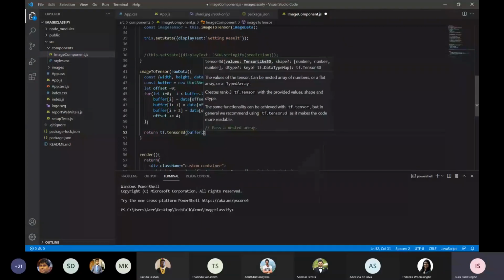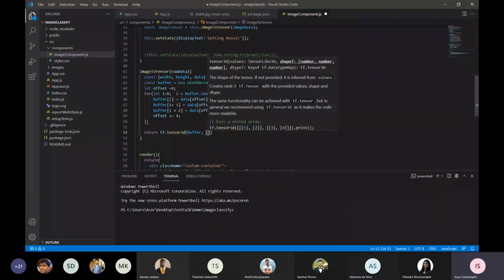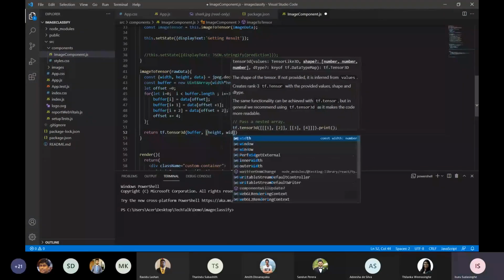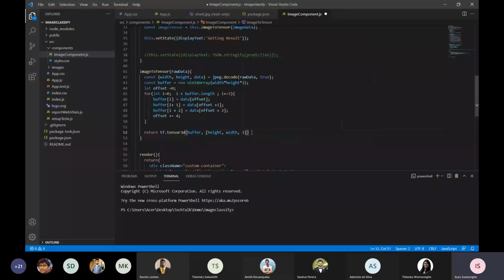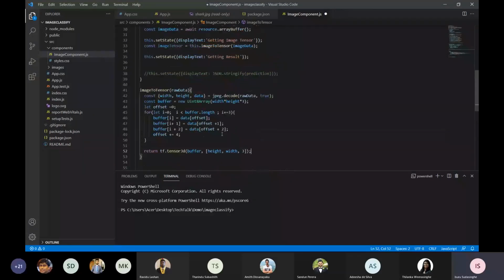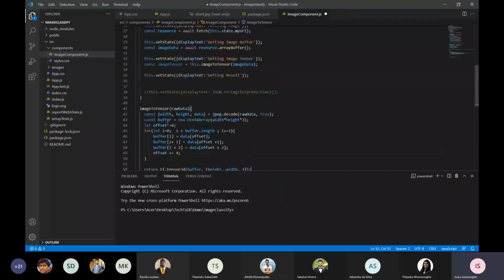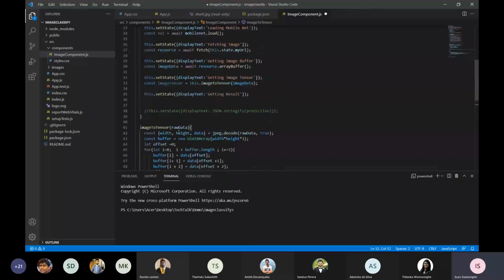So we give the buffer as input and the dimensions. The dimensions are height, width, and 3. So this gives us our tensor. Now let's get our result.